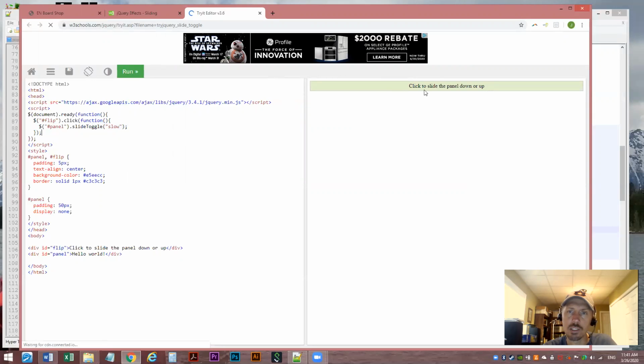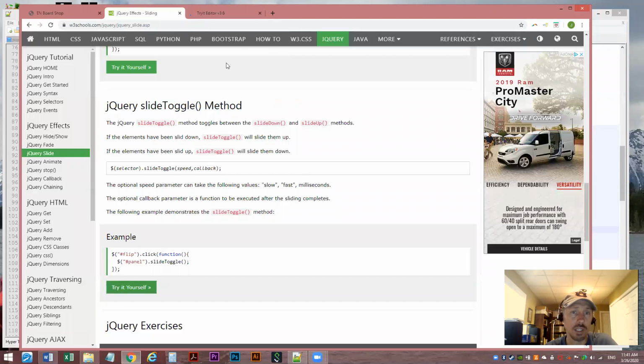And each time you click this, it's going to take whatever has the ID panel, which in our case is this div down here that contains the words hello world. There's the ID. Whenever you click that, it toggles the state by sliding it either in or out based on what state it was previously in, right? So again, we're not going to use that explicitly, but you could, right? If I ever tell you that whenever you click this button here, I want you to hide this, if you wanted to, you could use a slide instead, just to kind of play around with some of that stuff.